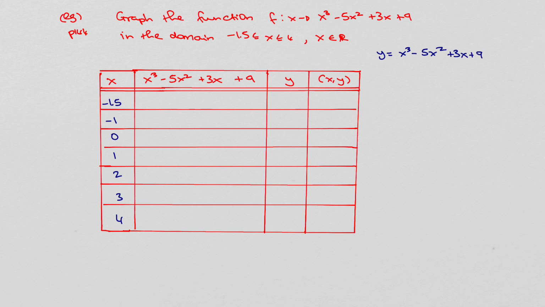Now, you can break this down into 0.5s, or you can just sub in for minus 1.5 and then go up in ones. I think we really have enough points here to get a good shaped graph from our cubic by going minus 1, 0, 1, 2, 3, and 4. But of course, we have to start at minus 1.5. So wherever there's an x, I'm going to put minus 1.5. And we get our output, y, which is minus 10.13.